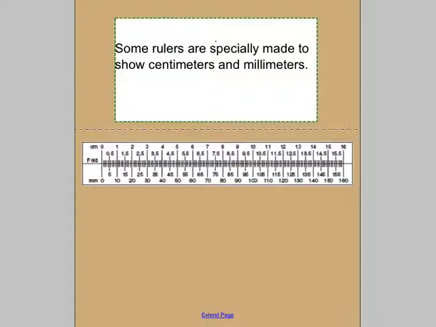Out there, we do have some rulers that are specially made to show centimeters and millimeters. Here's one that we'll be using in class. It has centimeters on the top, millimeters on the bottom. And it's so cool. I love this because you can keep track of those conversions as we go. If you measure one centimeter, you can automatically see on the other side that it's 10 millimeters. If you measure eight and a half centimeters, you can see it's automatically 85 millimeters. So we'll be using those in class.